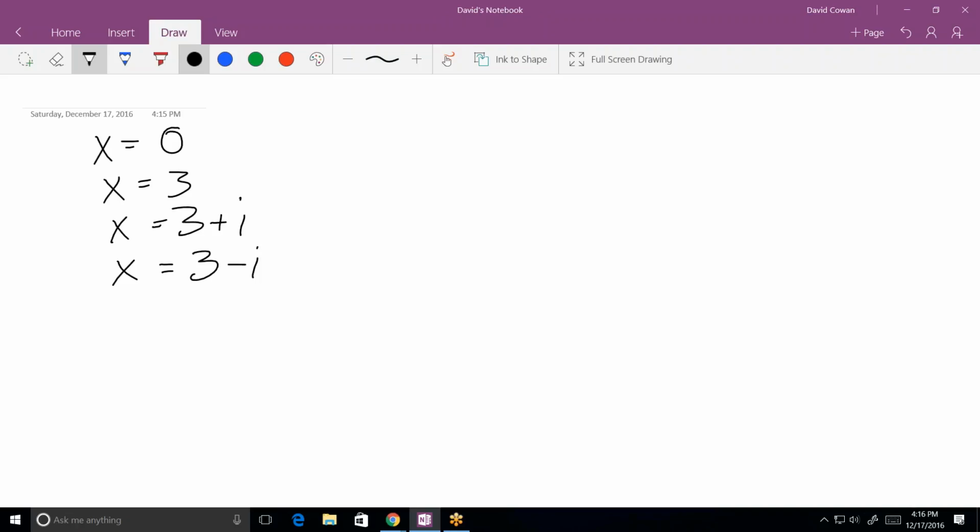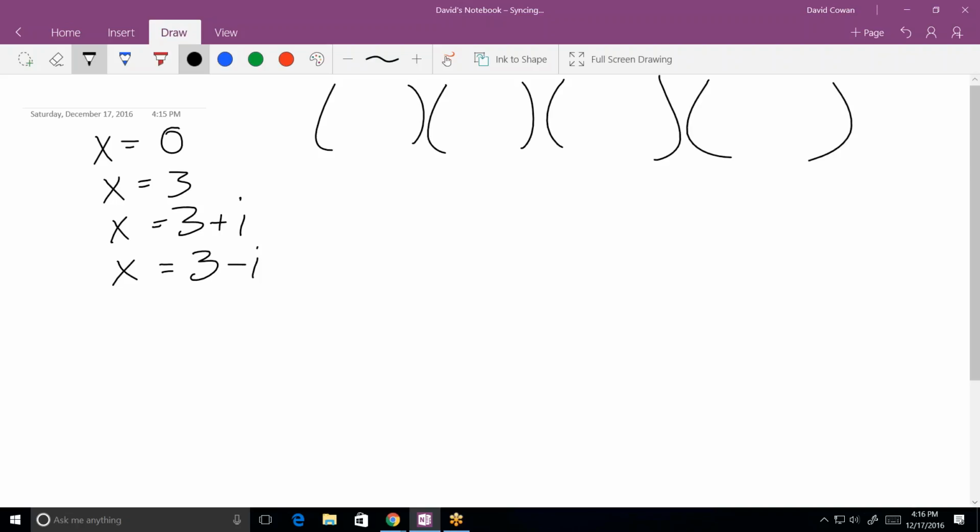And it's rare they give you both of them. Usually they just give you one and expect you to find the other. So my factors are what? Your factors are x, x minus 3, x, is it plus or minus 3 plus i? It's always minus, and one way that you can always be certain you're right is to put inside parentheses on it. So that's one factor. And the other way, in other words, it's always x minus whatever the zeros are.